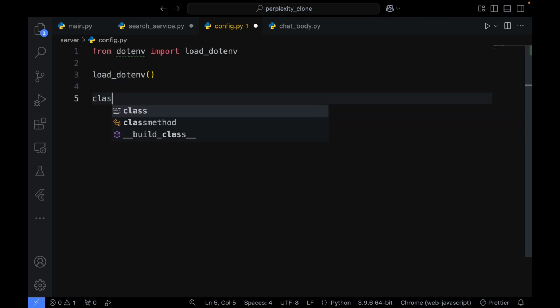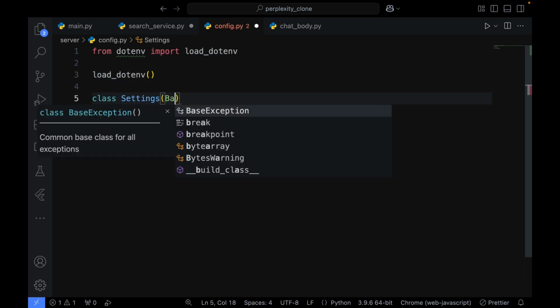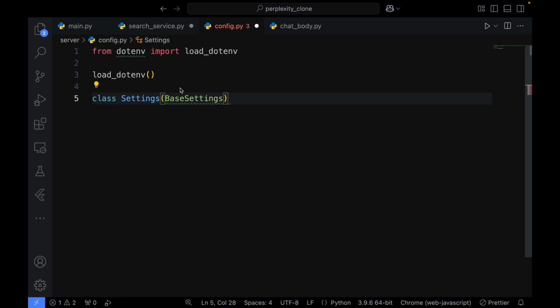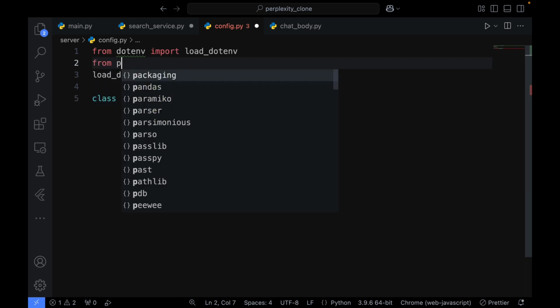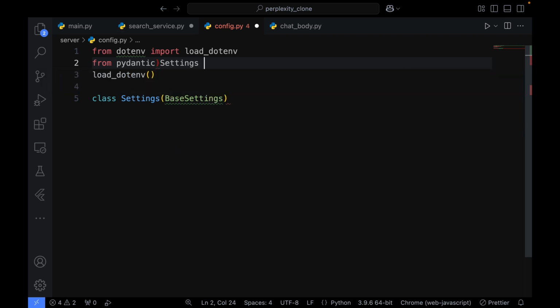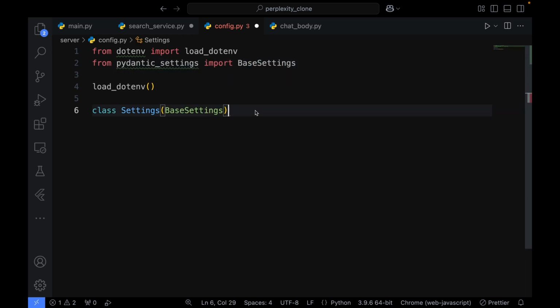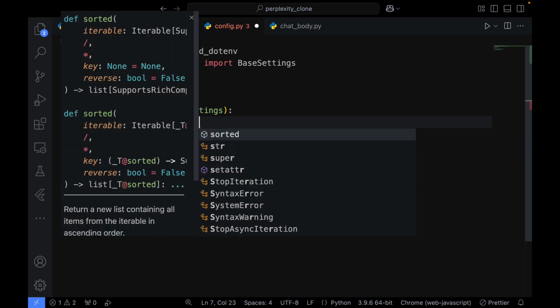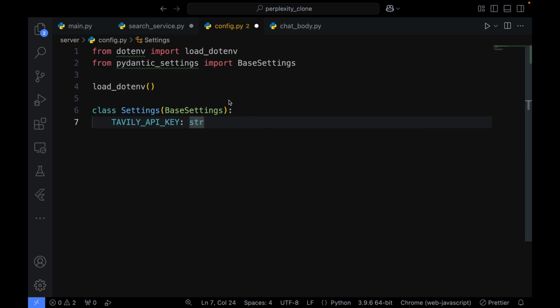After that, we can go ahead and create a class called Settings, which will import BaseSettings, and this BaseSettings is going to come from Pydantic. So we are going to do from pydantic_settings import BaseSettings. And we have a typo, so let's do pydantic_settings import BaseSettings. That's good. And now we're going to specify the API key name over here. So we're going to have Tavily_API_key, which is of the type string. With this, I think Pydantic and our application will be able to figure out the Tavily API key if it's present, and if it's not present, we'll just give it a default value of an empty string.